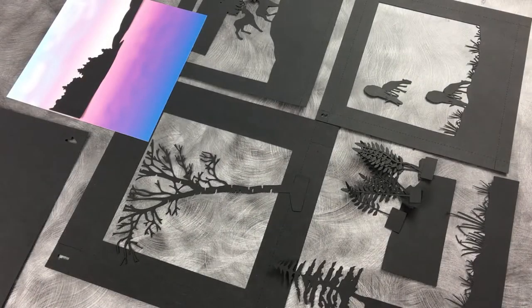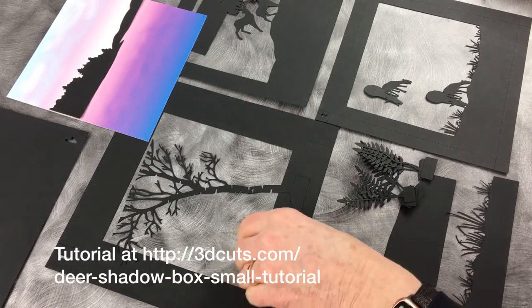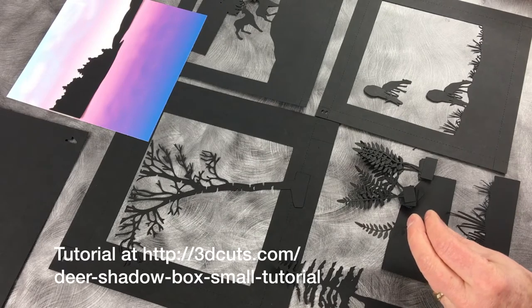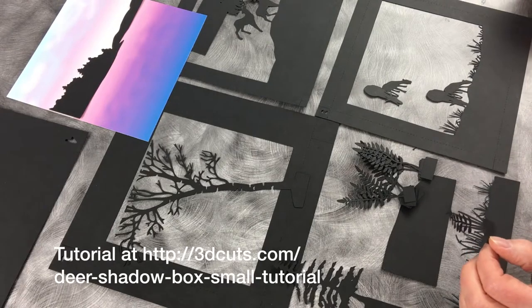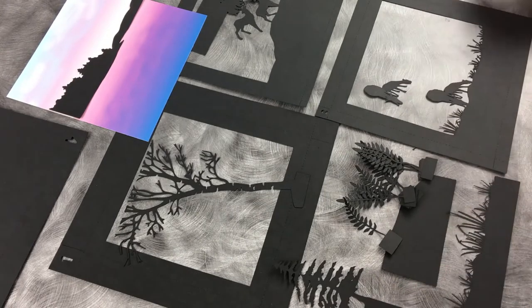Let's get started. I have cut all of the pieces out on my cutting machine. I have included some hints on cutting out small pieces like this in the tutorial at my website, 3dcuts.com. The link is in this video, and you should also look at that tutorial as well as watching this video. There are hints there that I can't include here. So I've cut all the parts out.